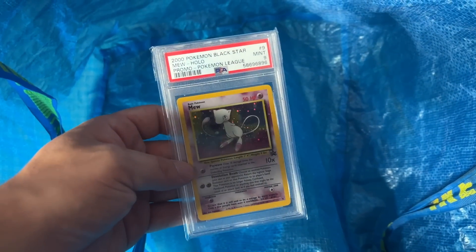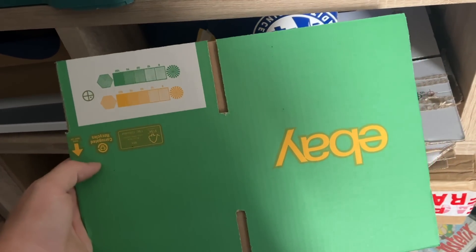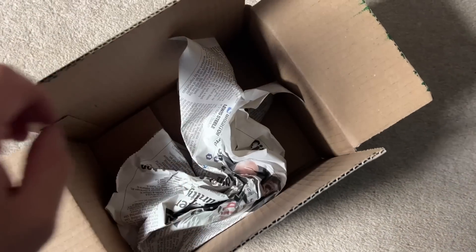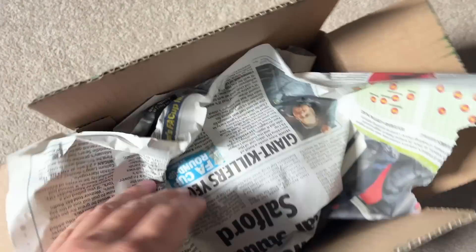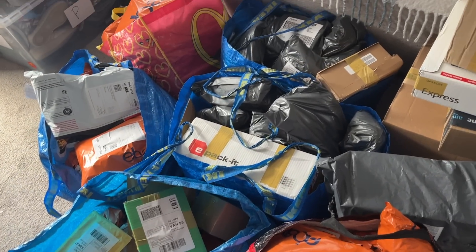The last order to pack is the Mew card. For packing a PSA-graded card I place it inside a card sleeve first, then into one of the eBay green boxes which I get with my 10-pounds-off monthly voucher — 25 boxes for basically nothing with my shop subscription. I crunch up newspaper to create a bottom layer, lay the card on top, cover it with more newspaper, then tape it all up securely. That's how I pack a PSA-graded Pokémon card to ensure no damage in transit.